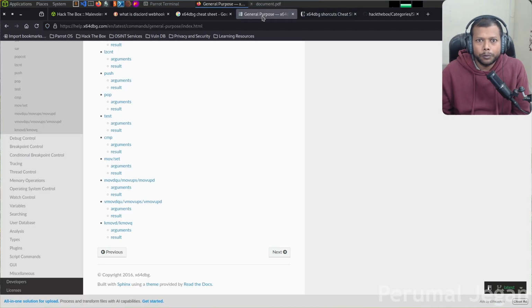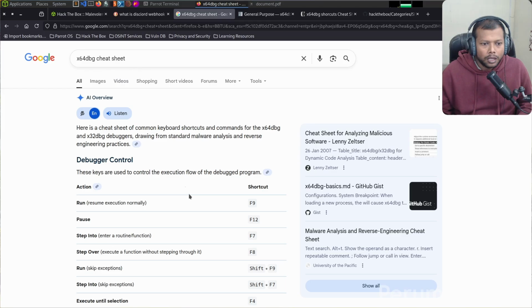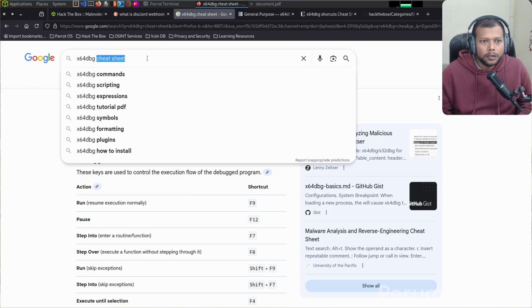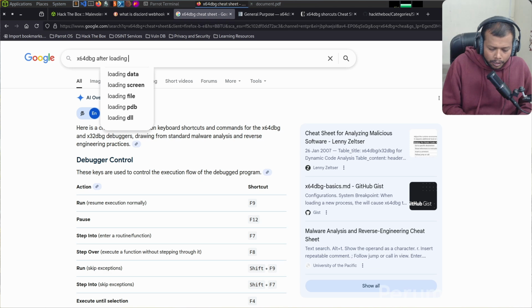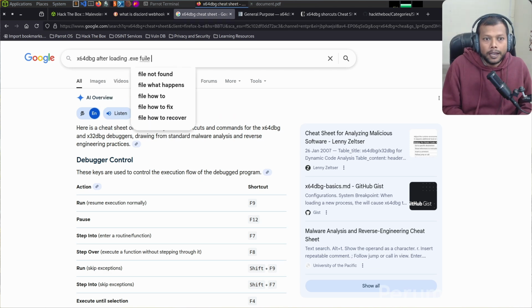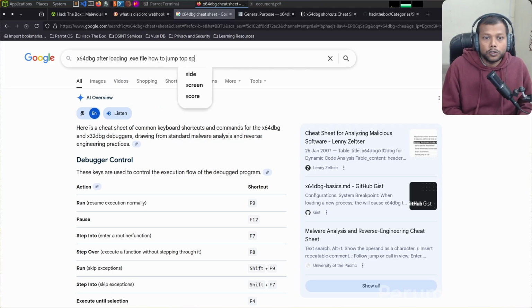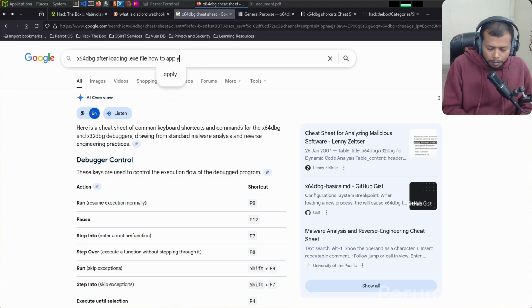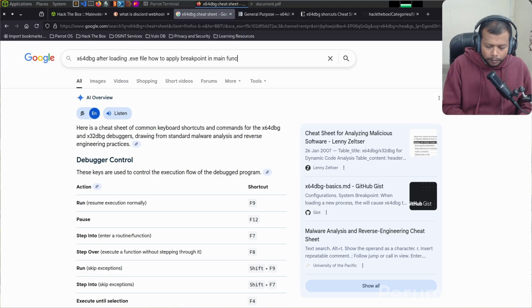This cheat sheet would be very helpful, but let's start from scratch. After loading the exe file, how to jump to a specific function, or how to apply a breakpoint in the main function.